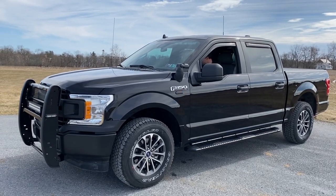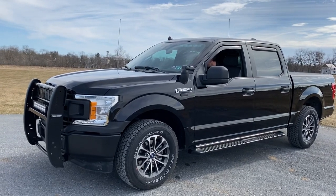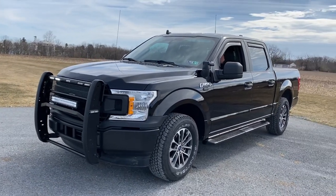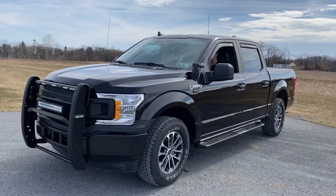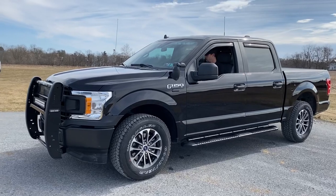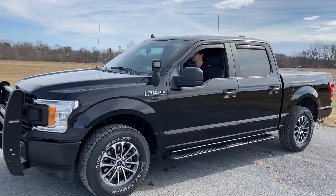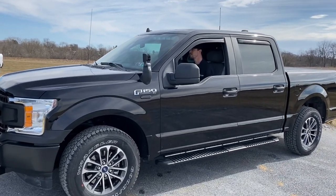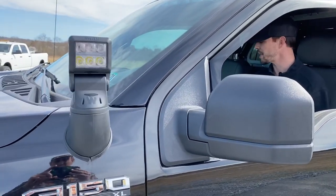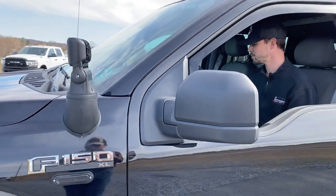We also have some front flood take-down or alley lighting. We have a multi-press front scene button. And we also have our Whelen Argus — this thing is pretty impressive. The responsiveness is very nice; as far as it being too touchy, it works just great. And back to home.